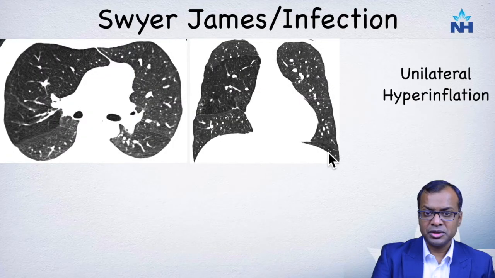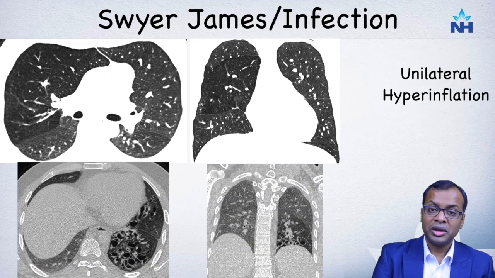In Swyer-James syndrome, you're looking at large areas of hyperinflation, often unilateral in nature because of childhood infection involving one side. You can see this is a patient, and this is the right middle lobe, which is significantly hyperinflated, and you can see it's pushing the mediastinal structures to the left side. You can also see unilateral or focal areas of bronchiectasis in patients who may have infection, and that can lead to a fibrotic area, and one lung may be normal while another lung may have these bronchiectatic changes.